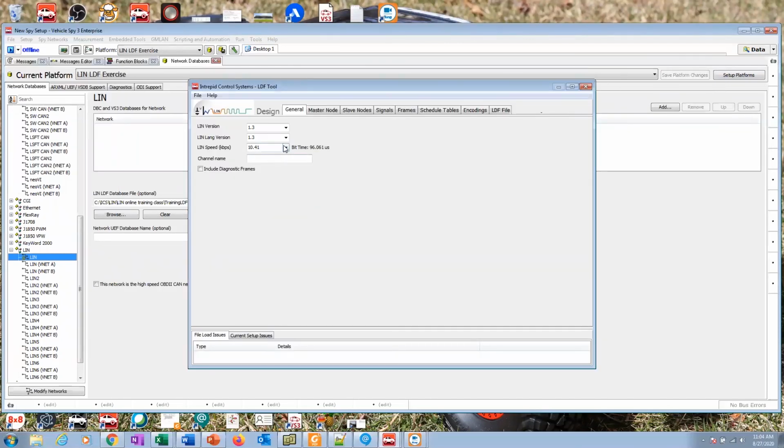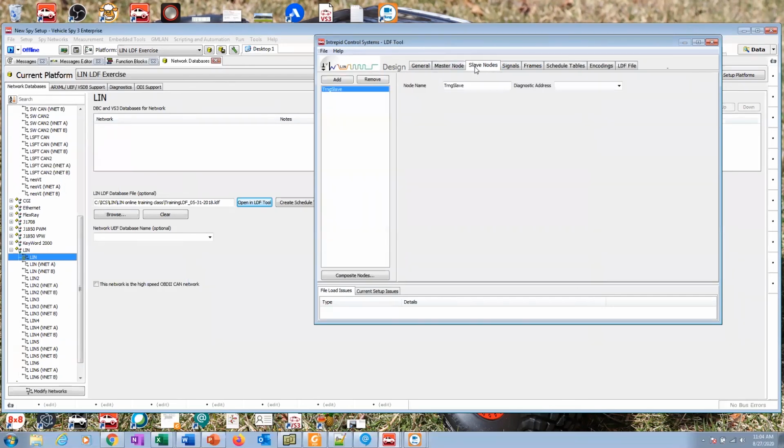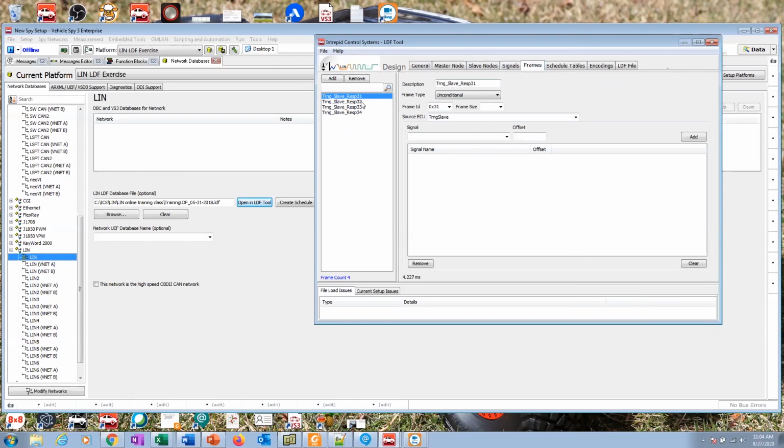So you can see this is an old file. I think this is one we used in our previous training class. It's LIN LDF version 1.3 running at 10.41. There's a training master with the 5 millisecond time base, and we allow 1 millisecond of jitter. There's only one slave node, training slave, and there are no signals, and there are some frames here.